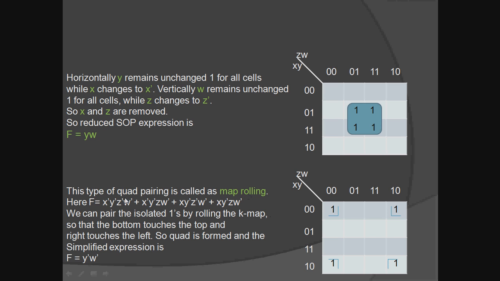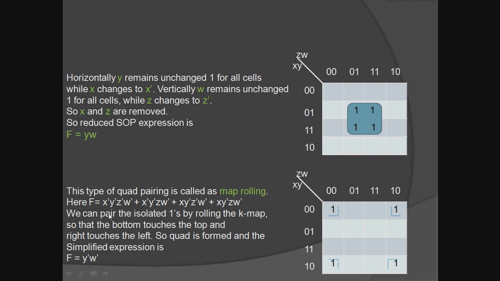So this type of quad pairing is also called map rolling. So whenever we have isolated ones like this, in any of the cells, not only here but in any of the cells, which is isolated. So here if you see the min term, this is the min term formation.